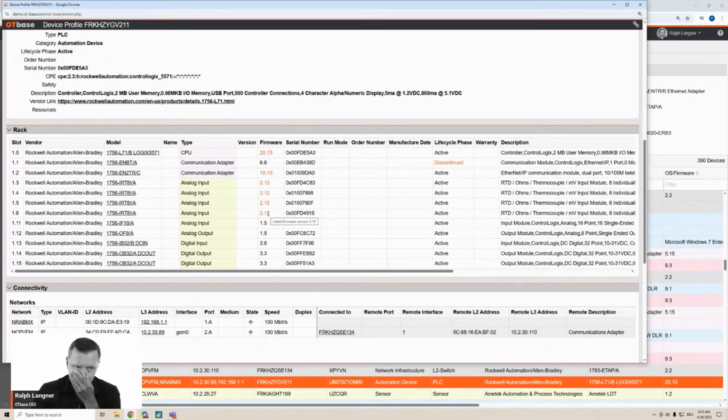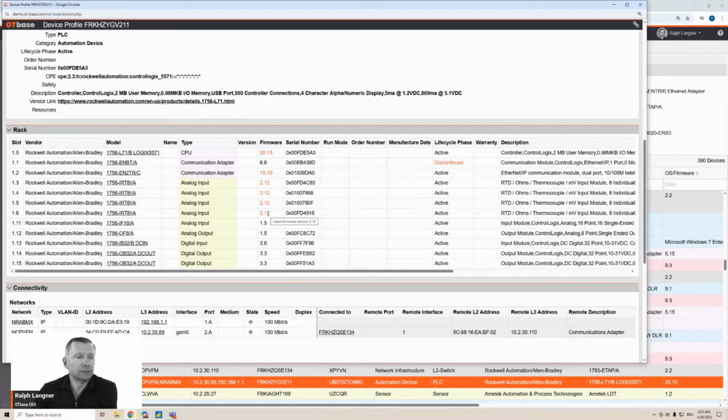Now, certainly that does not imply that you have to run and install the latest firmware version, but it does tell you, well, maybe it's worthwhile checking out all the differences, all the updates, or the bug fixes. Usually when it comes to automation devices, the firmware updates are all about bug fixes. So it might be worthwhile checking what's new in that version 2.13.